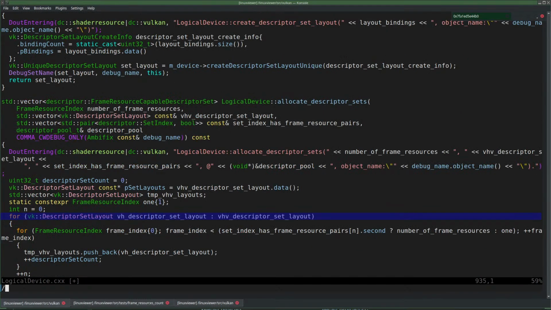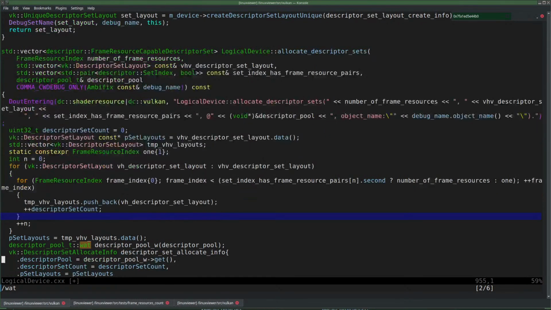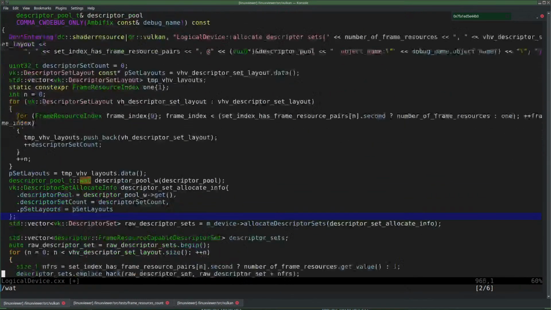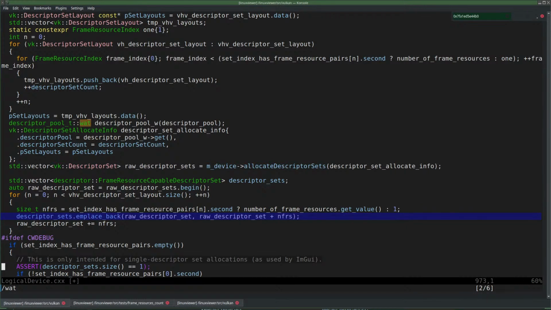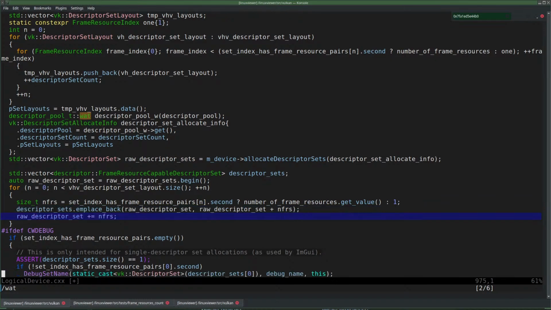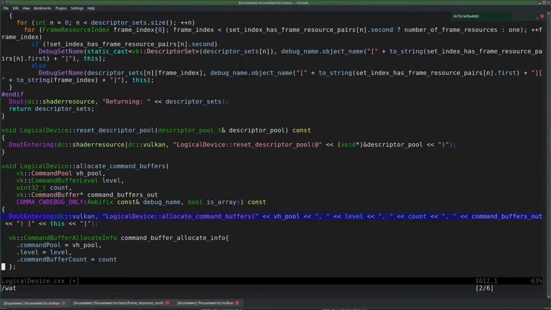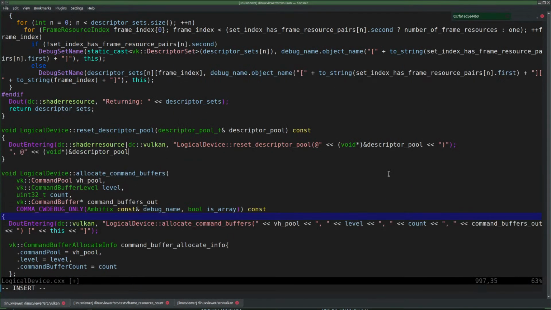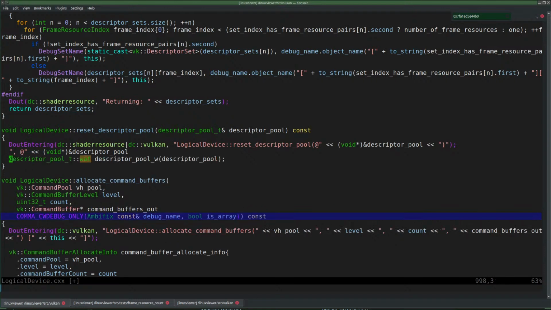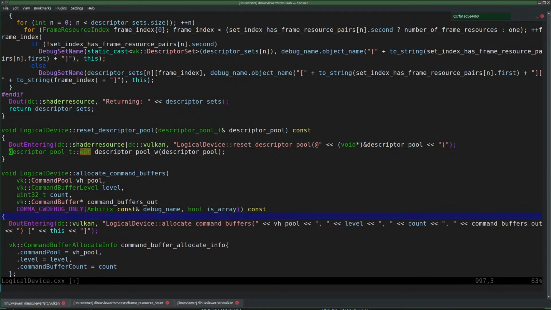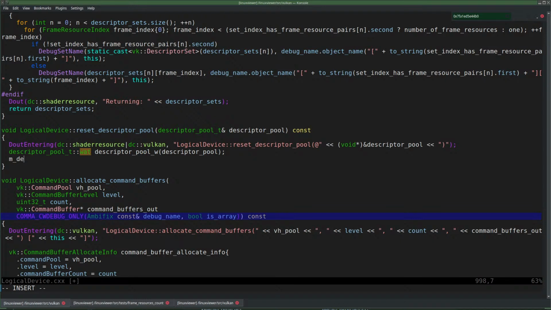And then I need to get the right access into the thing. And we need to call on mDevice reset descriptor, I guess. Or what was it? So we get the write access type to it, and then mDevice, which is a pointer.